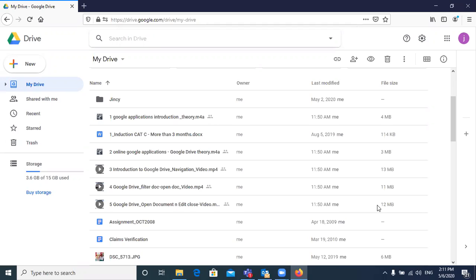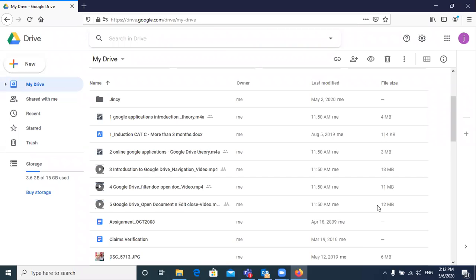My Drive, Google Drive, Mozilla Firefox. Okay, fine. Now let's see another way. Now we have opened in Google Drive. But now imagine that you want to download this file to your own PC. Or any of the files, you want to download it to your PC. How do we do that?